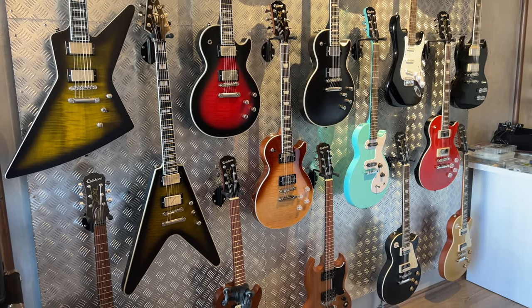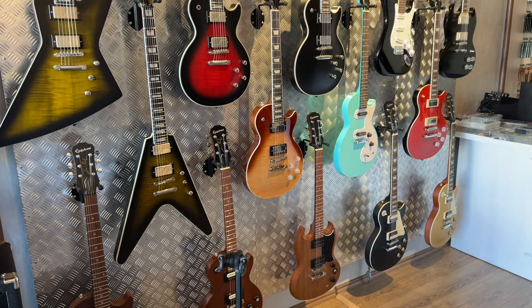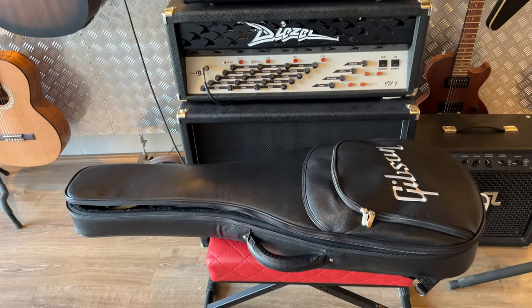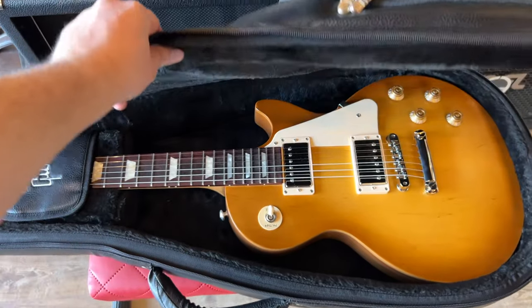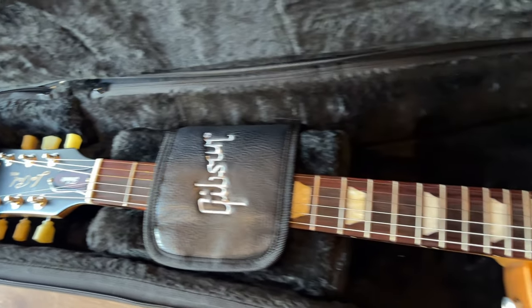So far, I demonstrated for you a couple of cool Epiphone guitars from the 2021-2022 lineup. But what if you want an actual Gibson without spending a ton of money? You can buy this, the most affordable, the entry level of the Gibson Les Paul lineup. It is the 2021 Gibson Les Paul Tribute.